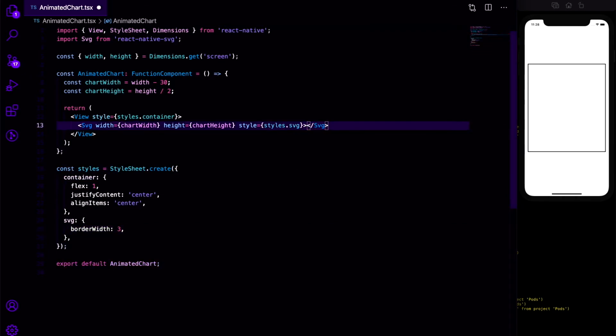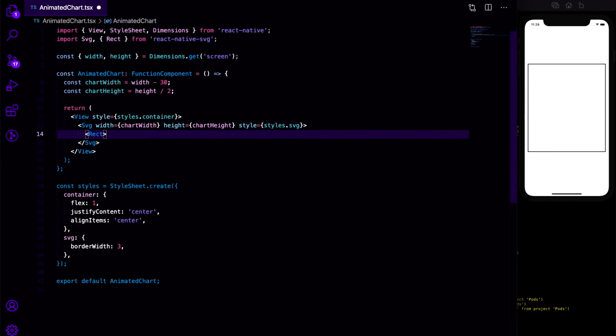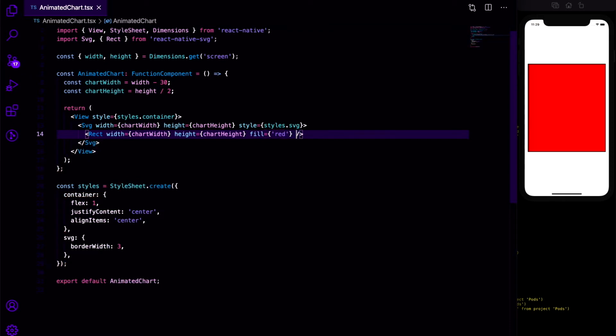Now inside our SVG, let's create a Rect. And let's give it the same dimensions, but with a fill of red, just so we can see it render. Awesome, so now we can see our rect.